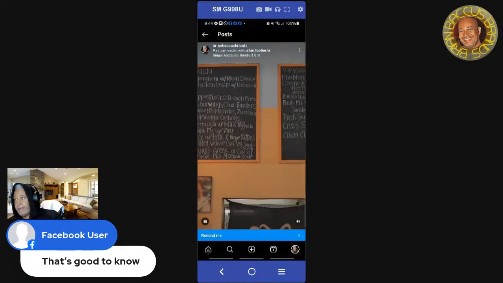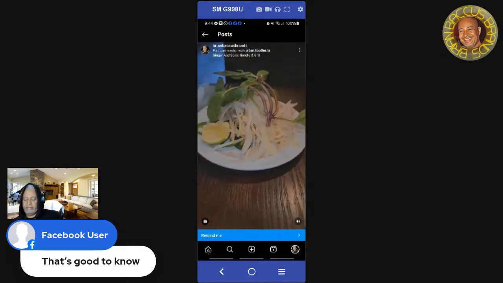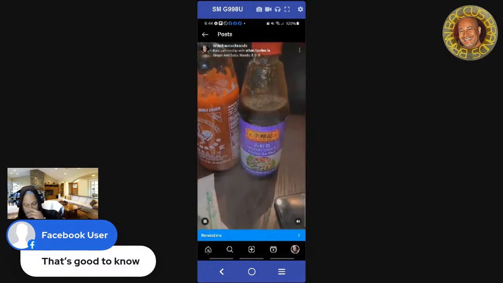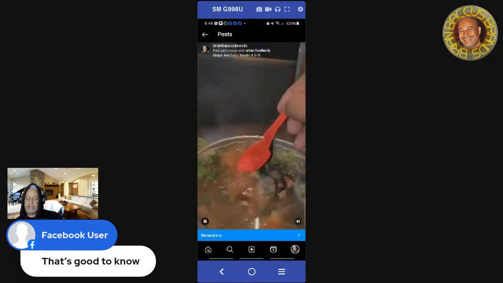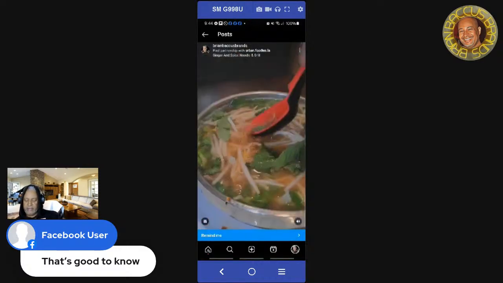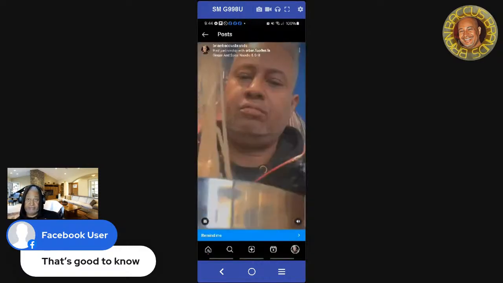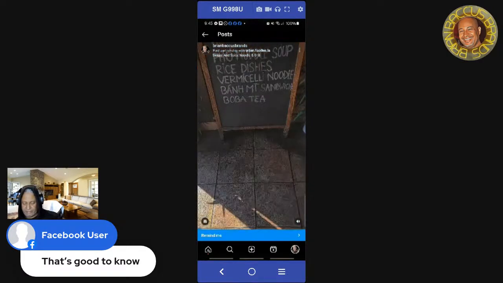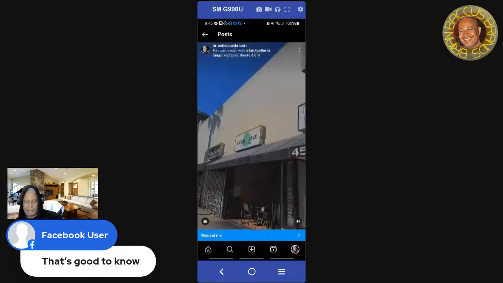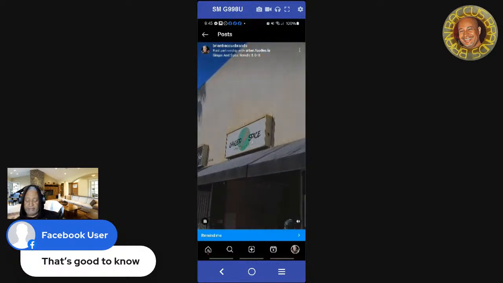But there you have it. And there's the finished product. So now they will see it says a paid partnership with Urban Foodies LA. There's the name of the restaurant. And it looks so professional, doesn't it? And that's that. It's over.